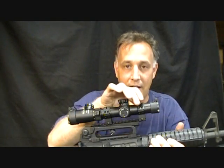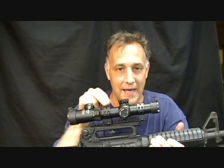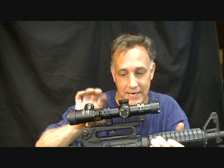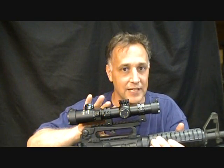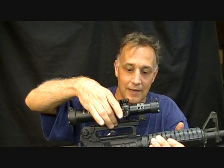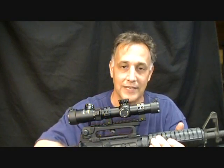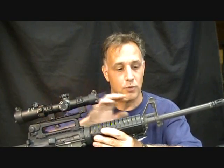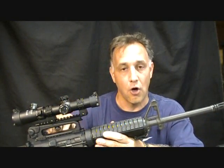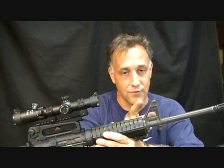I have high rings — you don't necessarily need high rings, but I'll talk about why I mounted this way. You can go with medium or possibly low rings. The accuracy was really there despite having trouble with this mount because I forgot to put the roll pin in and it wasn't tightening well — yet it still shot very well. One of the reasons I mounted it like this was because of the front sight: you cannot mount this scope onto a dedicated flat top because this front sight will interfere.